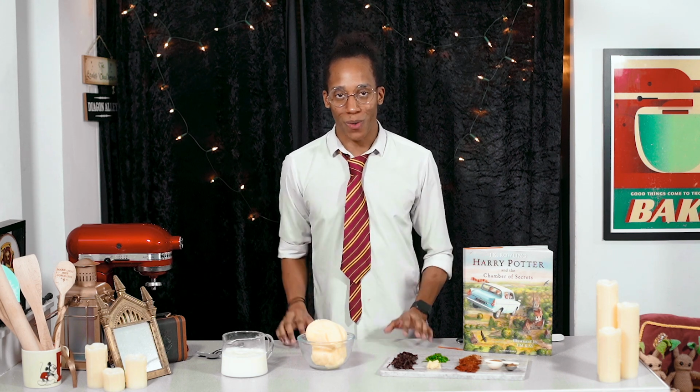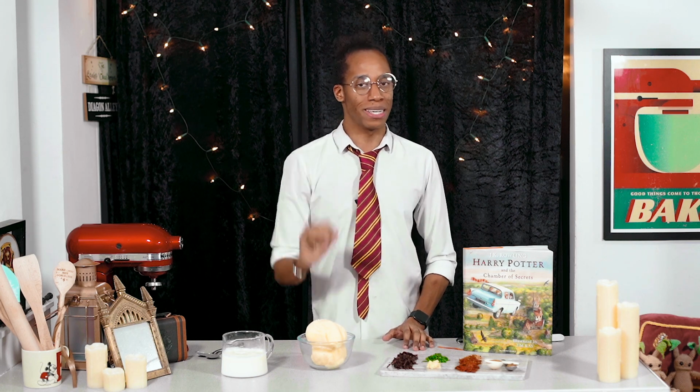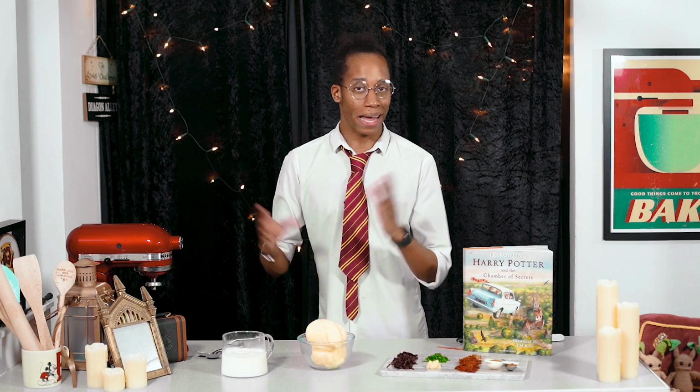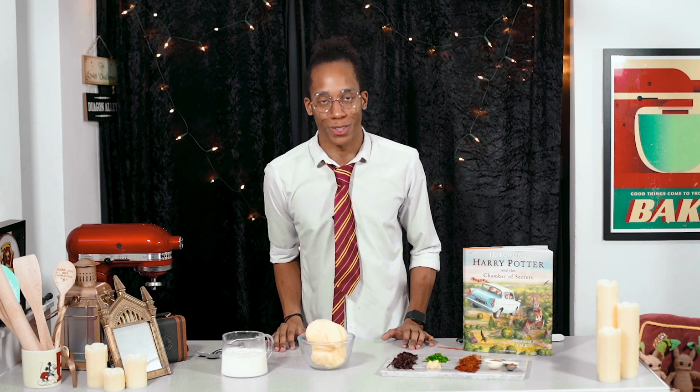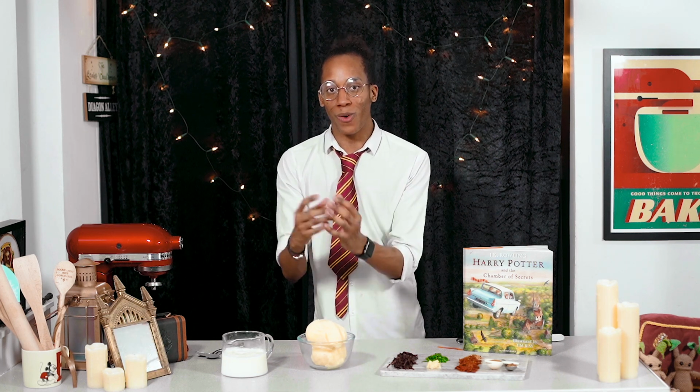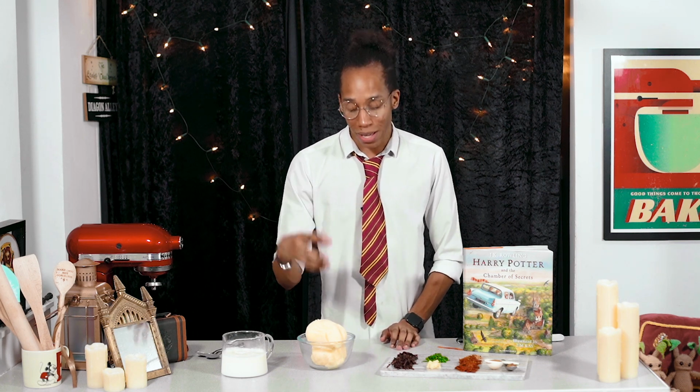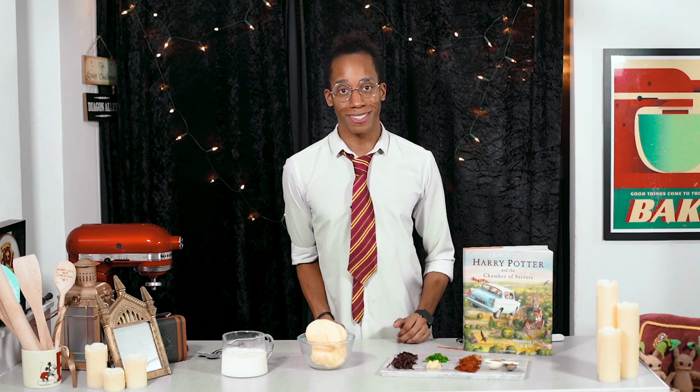There needs to be no waste from this recipe, and it's pretty brilliant if you are trying to make a dessert and then you force yourself to make some butter. You've got buttermilk for your pancakes the next day. It's all great. And then we strained out all of that excess buttermilk because that can make it go sour, so we're left with the pure fat solids, and that is our butter.